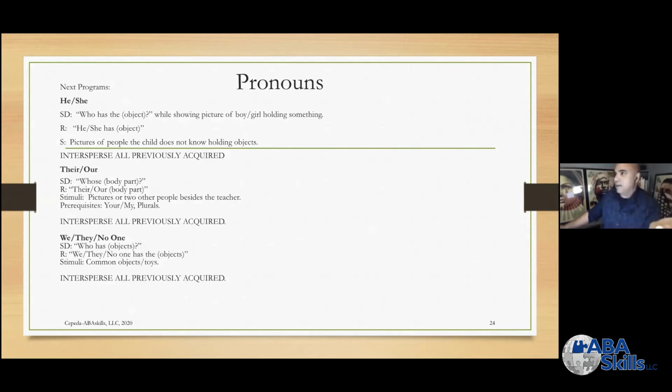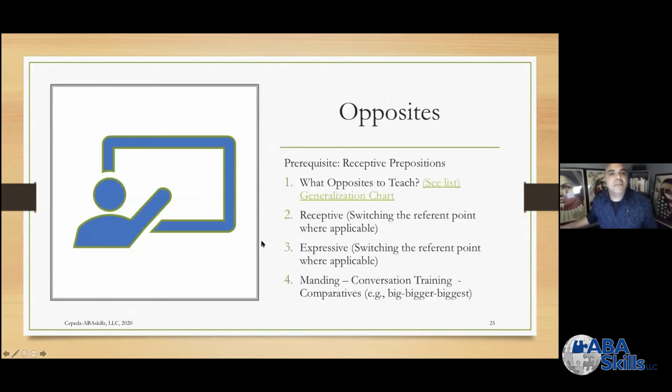Do you see anyone? Do I have the toy? No. Do you have the toy? No. Does Sarah have the toy? No. Who has the toy? No one has the toy. Who has the toy? No one has the toy. Okay, all right, just checking, just making sure. Keep that in mind. Okay, so there are your pronouns.